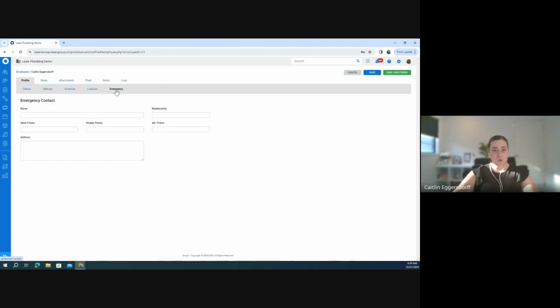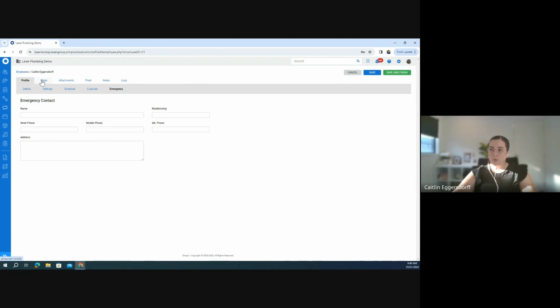Emergency, if you do want to record emergency contact information, I do know that a lot of members in Australia put the emergency contact information in something like Xero as well, I guess to do with payroll and whatnot. Not everyone maybe has access to Xero in a member's business, so it might be helpful to put it in LaserPro as well, only because if there is ever an accident and someone doesn't have access to Xero to then contact their emergency contact, they can just access the information a bit more readily if they need to.